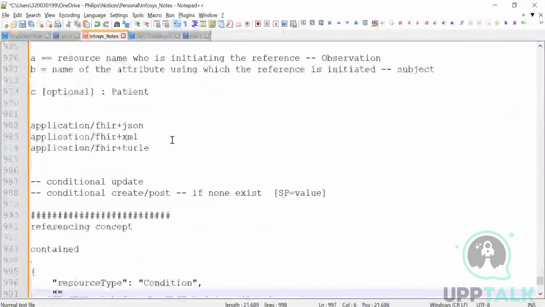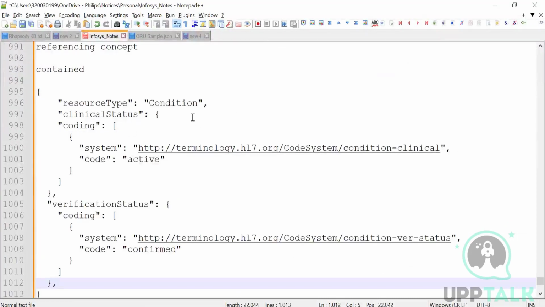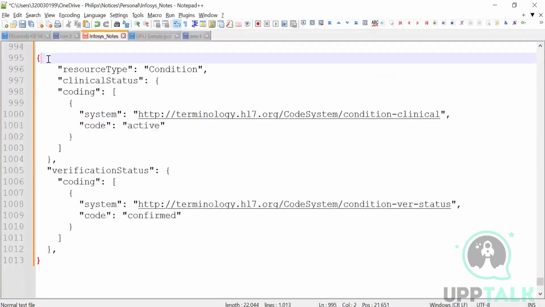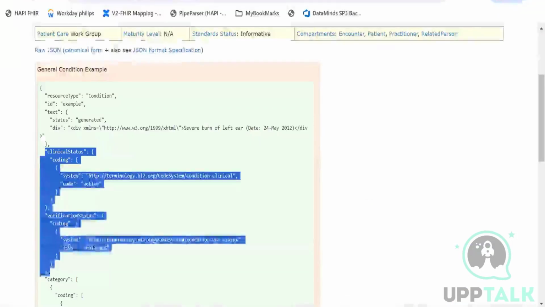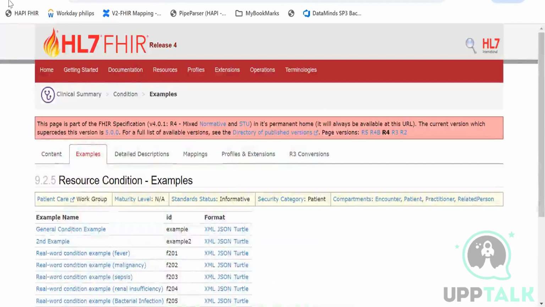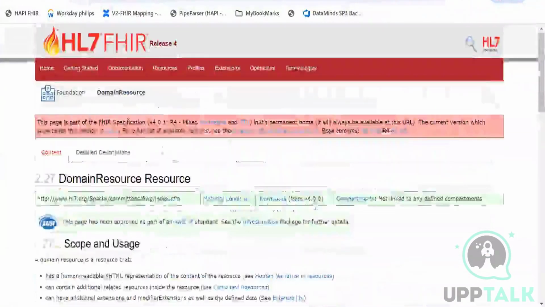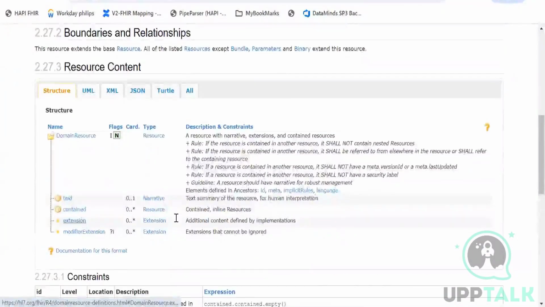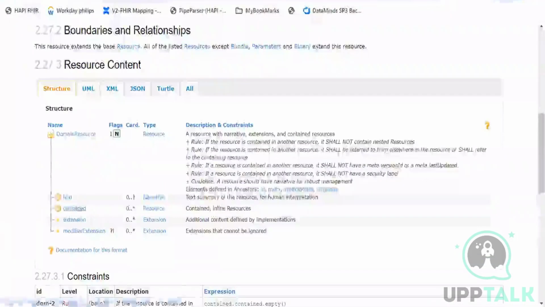Now let's see what is this contained. So I have created what I wanted to create in my condition resource. Now, very important aspect. As I said, condition resource is adhering to domain resource. So that is the way you get a provision to write contained there. Once you have a privilege to write contained, you can write it at the parent level anywhere. So you wrote contained. Anyone who will tell me how do we write contained? It is another attribute. The same concept. Left to right, it is repeating.